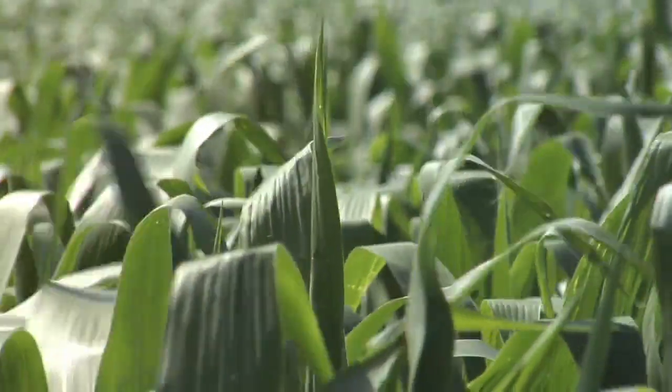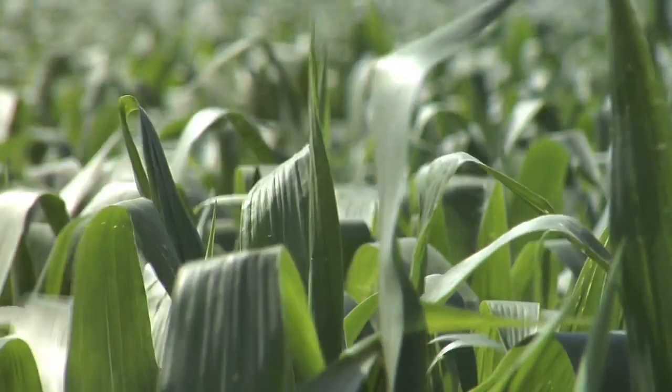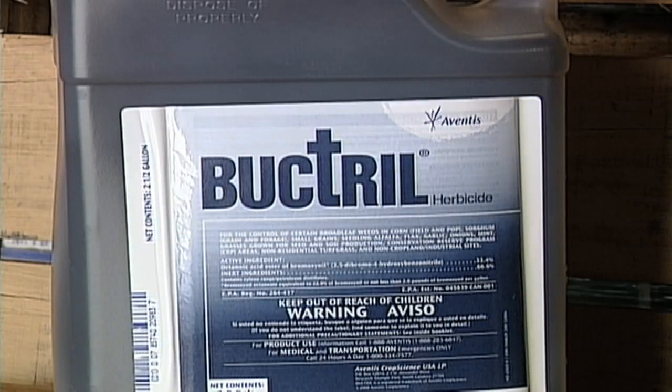So you want to go out in your fields where you've got wild buckwheat and spray those early with Status. Your other fields where you want to spray late, go ahead and throw in some Callisto, Laudis, or something else. If you are late — say your corn is a foot and a half tall and you realize you've got wild buckwheat — you're not going to kill it with Callisto or Laudis. Throw some Bucktrel in. It may burn the leaves a little bit on your corn, not bad, just a little, but it doesn't really damage the corn. That's about the only choice you have when it gets real late for buckwheat.